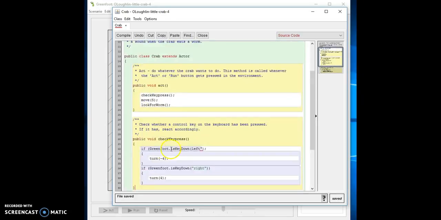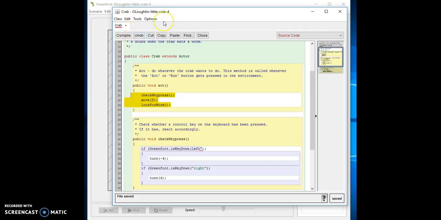That's called refactoring, so that your act method just has these short little phrases that give you an idea of what the program's about. It's almost like pseudocode. You're going to check for a key press, you're going to move, you're going to look for a worm. And that happens to be if you are a crab.